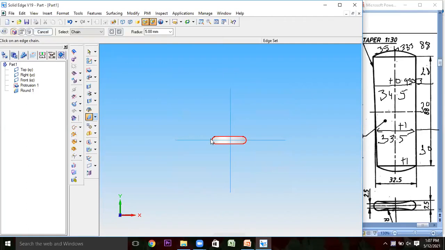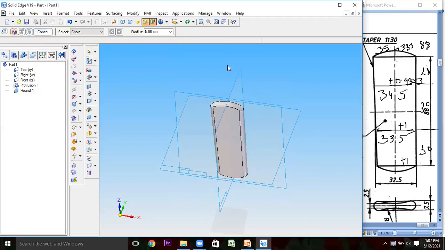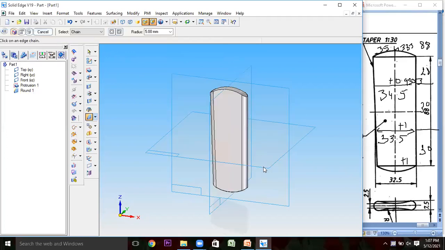Okay, now if I go to this top view, you can see that it is elliptical in nature, but the cut over here is not created. That we are going to create now, but before that we have to check whether the round operation is done or not. The round operation is done over here. Then I'll be selecting once again diametric view. I have to create it over here, but only from this edge of this curvature.